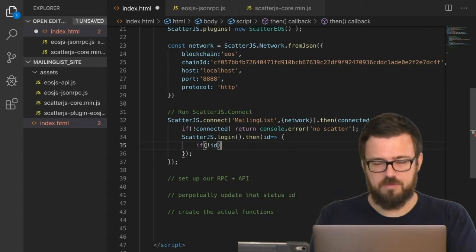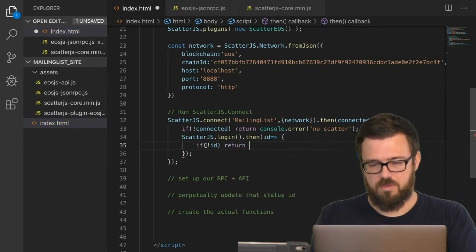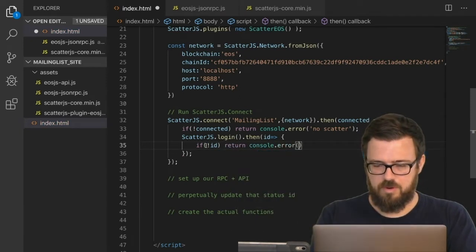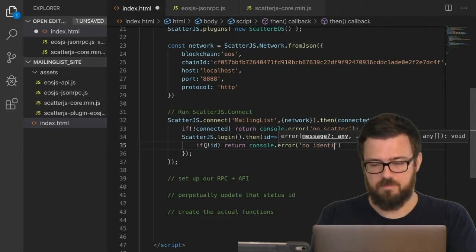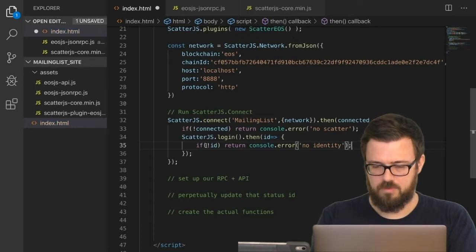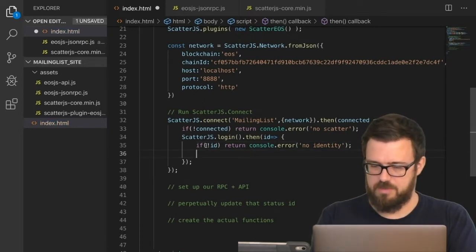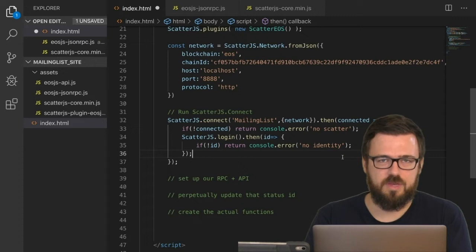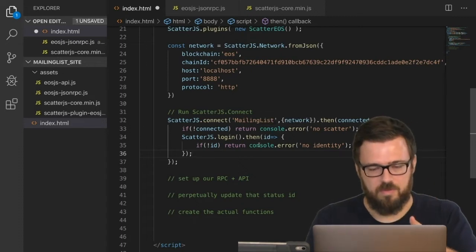And if there's no ID at all, then we'll also throw an error that says no identity. Okay. Really can't type on camera. All right, and that'll just log us in as soon as we hop on the page.